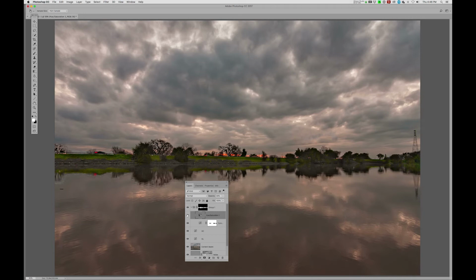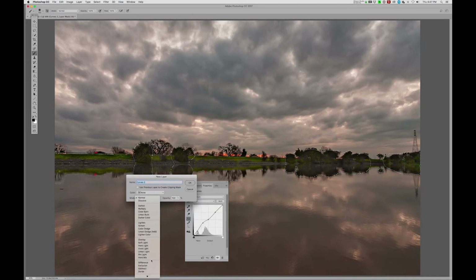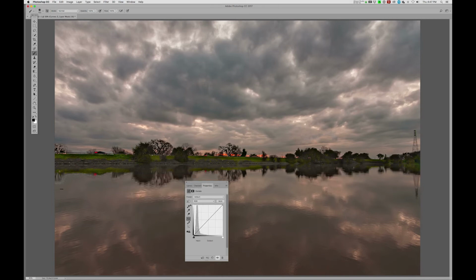And I'm trying to think what else I could do here. Maybe what we could do is go back to my mask here, Command click on it, which will open up all of those spaces. And I'm going to inverse that selection. So now we just have these dark areas selected. And I'm going to go in and add in another curve layer, holding down my Option key. And I'm going to take this down to luminosity, and I'll say OK. And I'll grab my targeted adjustment tool, and I'm going to go in here and look for the darkest spot. Let's go here.